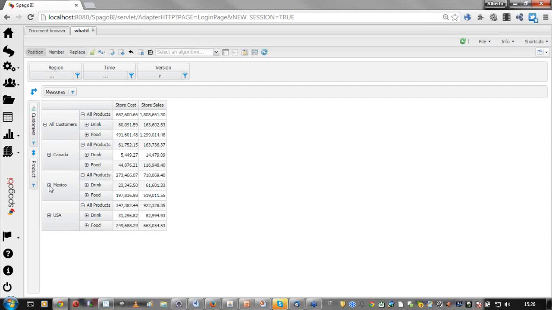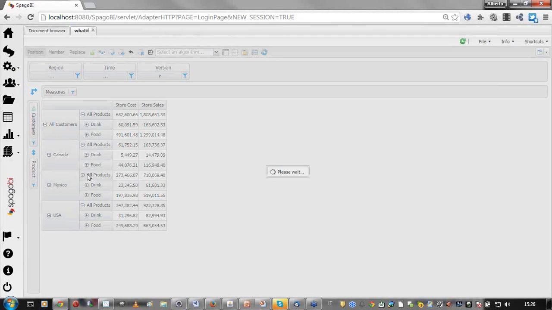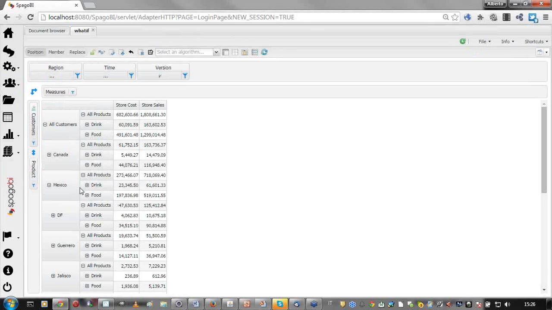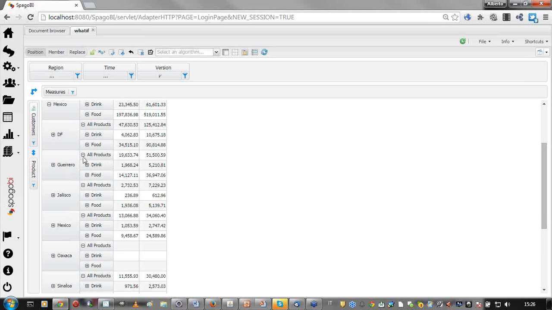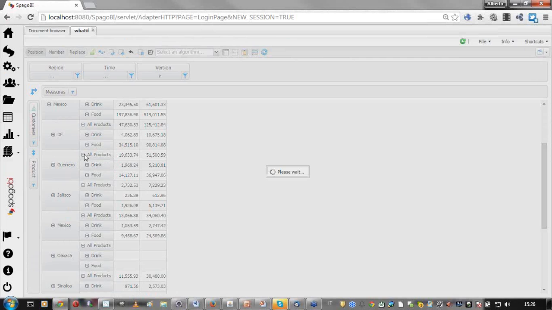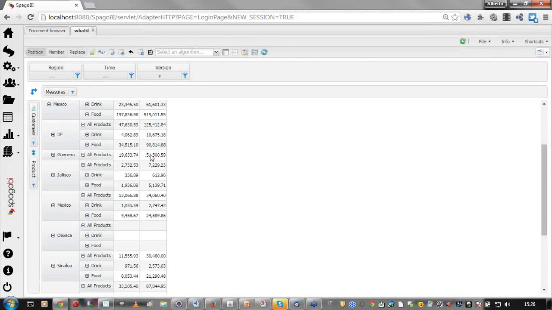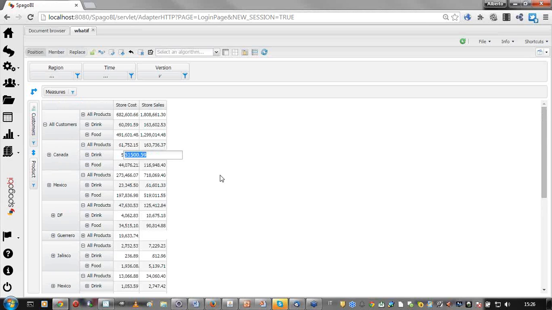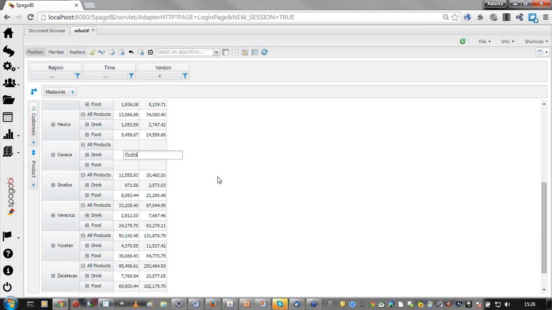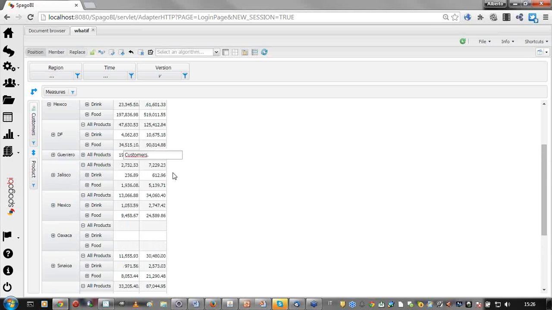So now suppose we want to increase the value for some region of Mexico, something like Guerrero. We can say, okay, good. I want to add 1%. I want to have that the value of Guerrero is the same of, let me select one, something like customers dot df plus 10%.